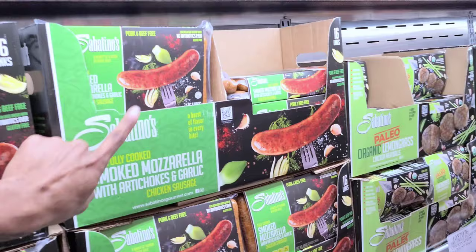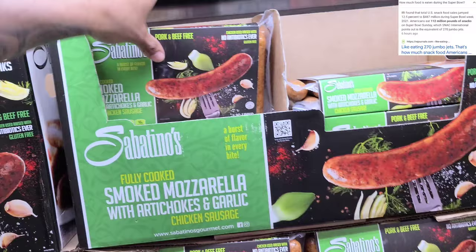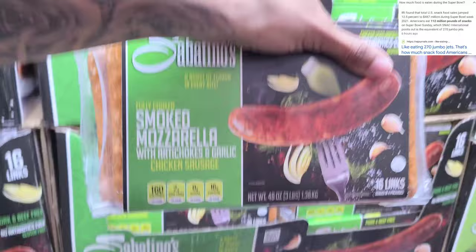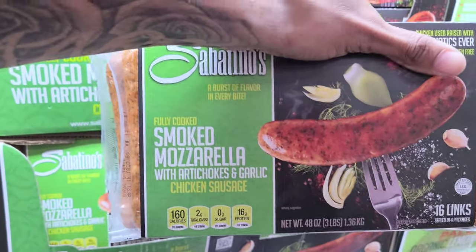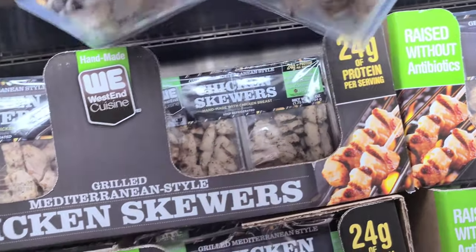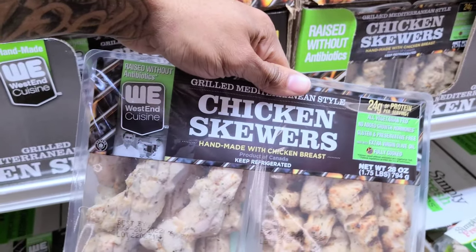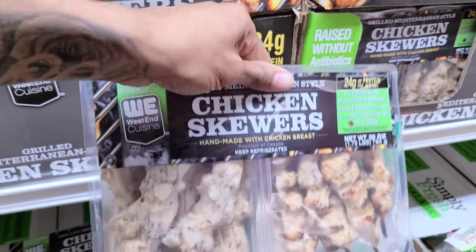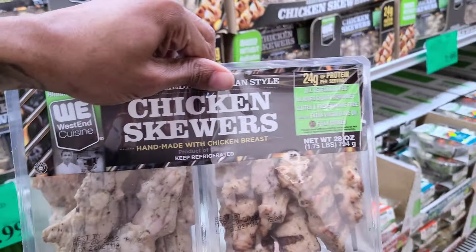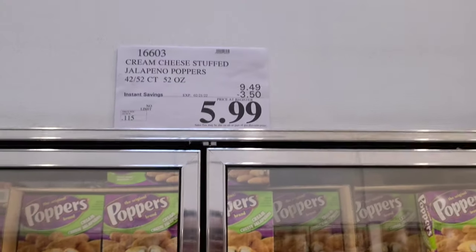For anybody who wants chicken sausages, they have the artichoke and garlic one for $12.99 total — not per pound. It has mozzarella in it. I tried this, I like it but the kids didn't. And these Mediterranean-style pre-cooked chicken items are really good — I've bought them before. I just put my own seasoning and barbecue sauce on top and throw them on the grill to caramelize the barbecue. That's $11.69 right now.